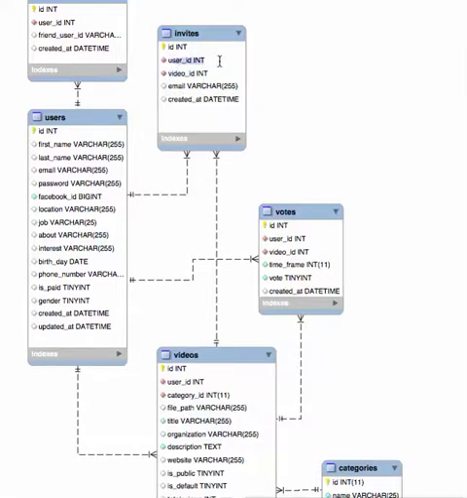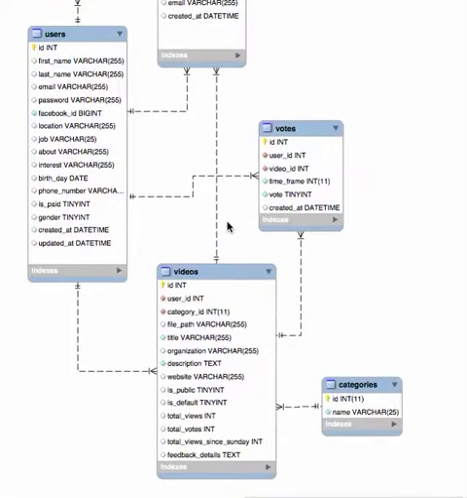I can also have user ID 1 with a second video, video ID 2. So one user can send many invites, and one video can have many invites. That's a one-to-many relationship. Usually you will have a lot of one-to-many relationships.